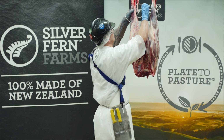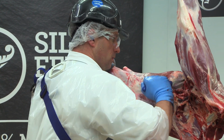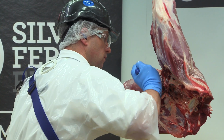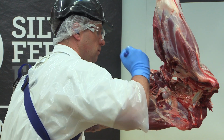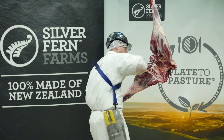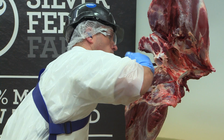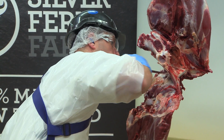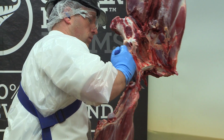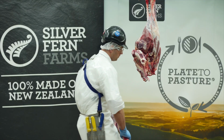Cut the tendon to drop the leg. Fleece it away from the H-bone. Make sure the knife is hard against the pin bone, removing all the meat. Nice clean cuts prevent damage to the product. Take the leg to the table for trimming.